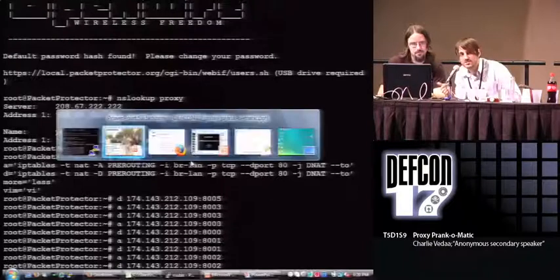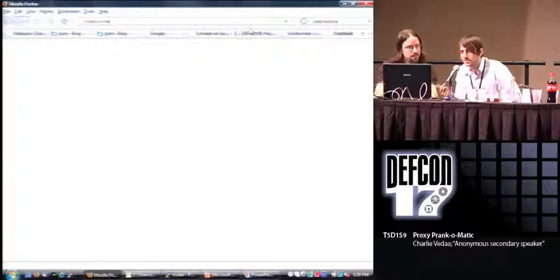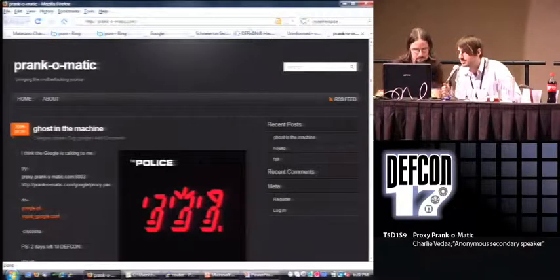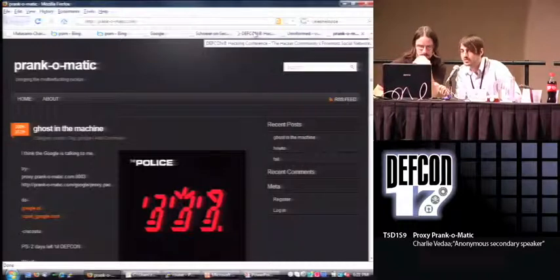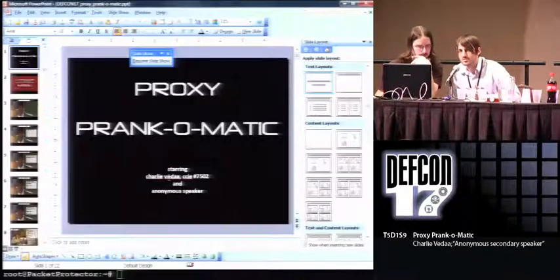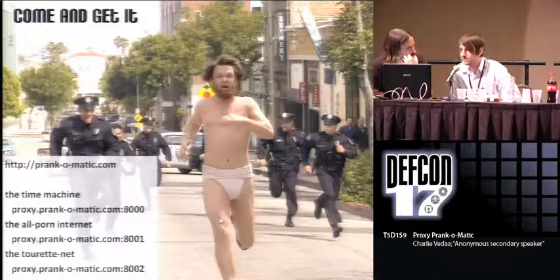The general idea is to get your ideas and implement them, because there's a lot of stuff you can do, a lot of fun you can have. We throw them up on this proxy in a modular way, and you have a one-stop prank-o-matic so you can do all this stuff at any time. It's already done for you — here it is. In a minute the site will be updated with the code we just presented.